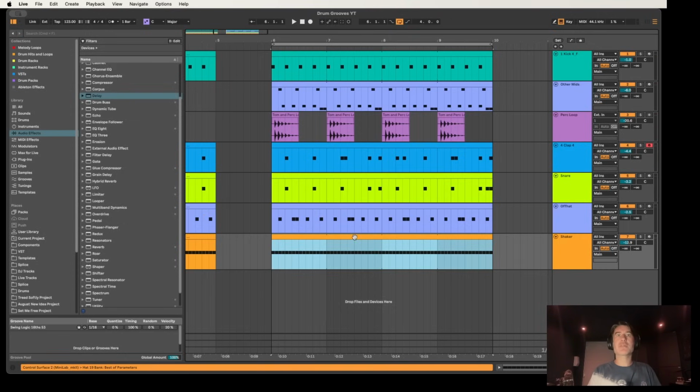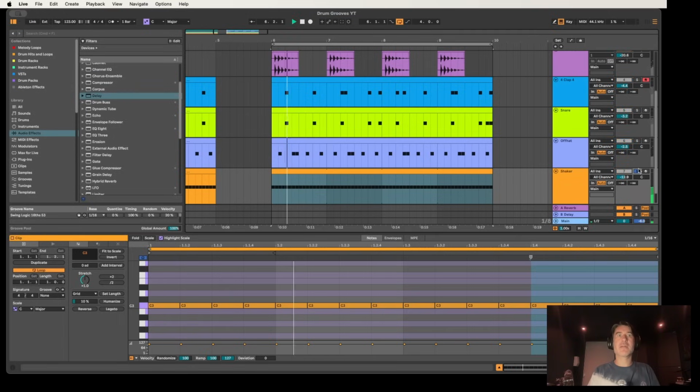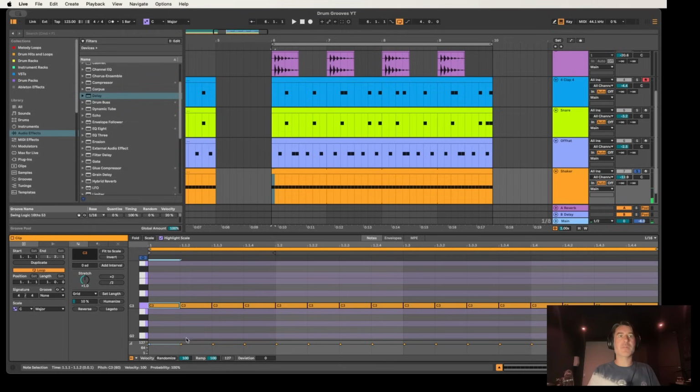So the first thing I'm going to do is look at this shaker, because this shaker is boring and it is making the whole thing sound really robotic. So I'm going to adjust the velocity here, just down at this point here. Let's see what that does. Hang on, let's solo it. Oh, can you hear it immediately? I'm going to copy that across. It's got that feel like a human being would do.